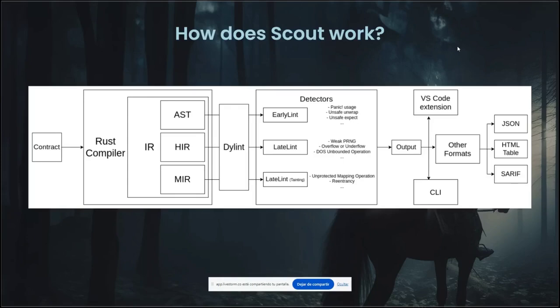After we get all the output from the detectors, we can send it to the CLI, show it in the VS Code extension, or output it in the different formats that we have right now to view the findings.